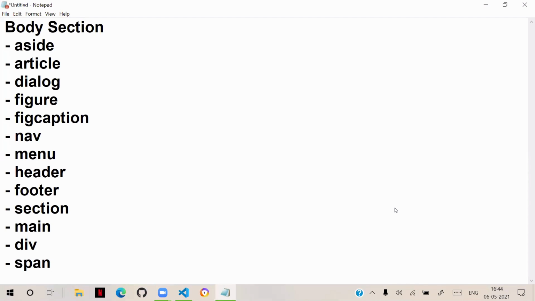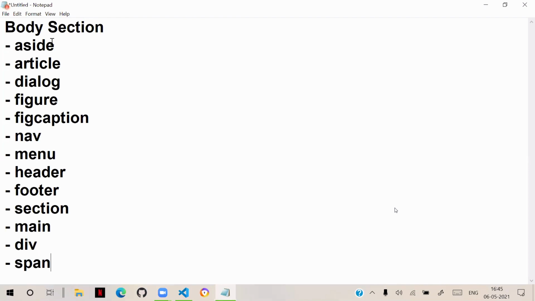Now, we need to understand what is the purpose of them. So what is the purpose? These are the new semantics in the body section.